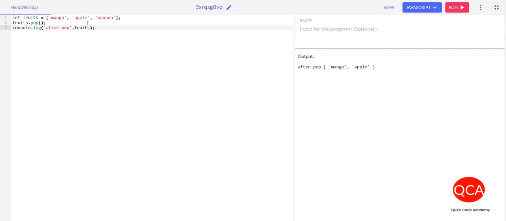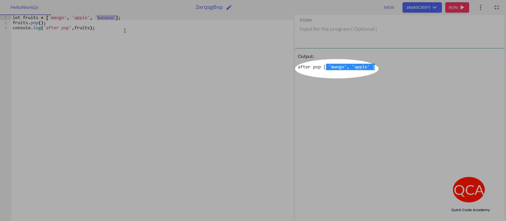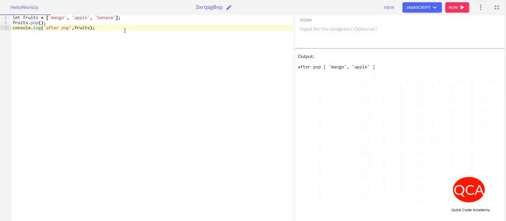So you can see now the last element from the array is removed. Here in the output you can only see mango and apple. So the pop method is used to delete an element from the end of an array.